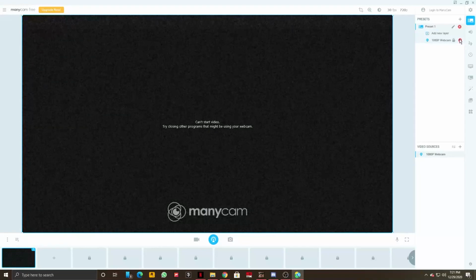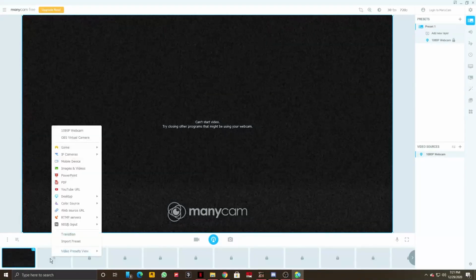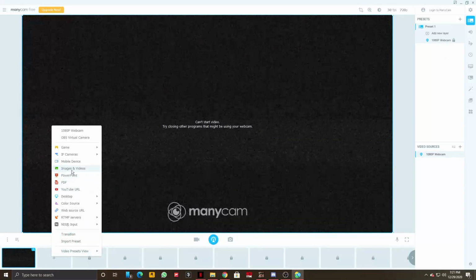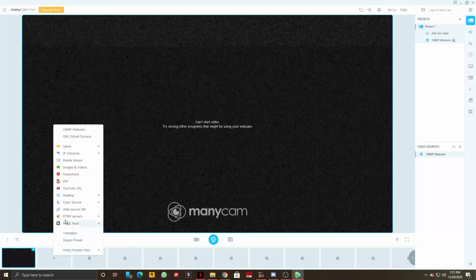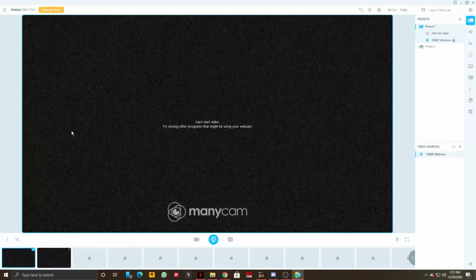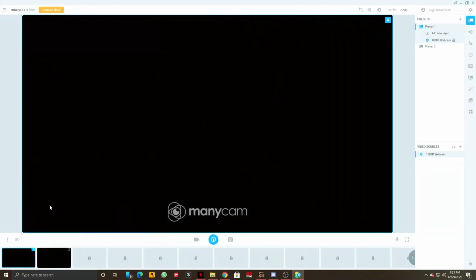After you've done that, we are going to just create another layer, and here you are going to put in the image of your background without yourself in it. I'm just going to create one without it because I obviously, you can't see me. So after I've got these two layers, the first one should be your actual webcam working without any issues, and the second one should be the screenshot of your background without yourself in it.